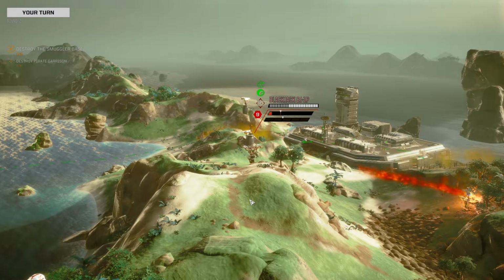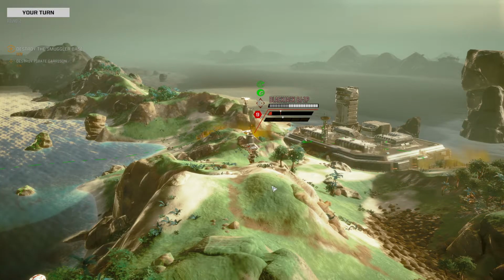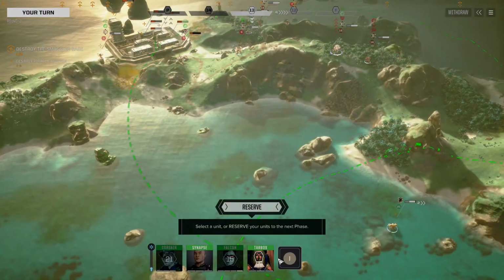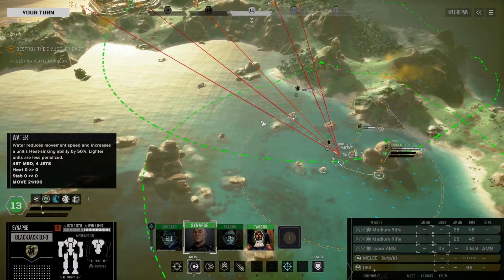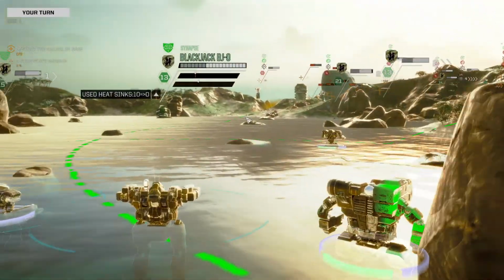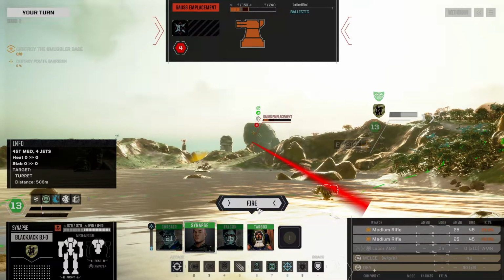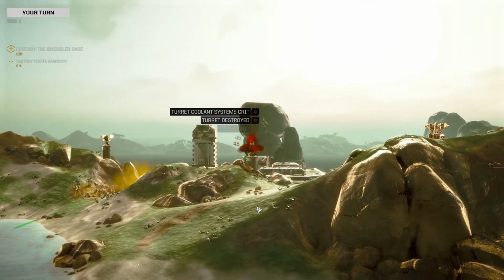Taking the shot. And we missed everything, but that's fine. The J. Edgar is mostly a distraction and scouting vehicle. We're going to move up with the Blackjack here. On my way. The idea is that the Blackjack finishes off the Gauss emplacement. Our hit odds are not great, but that is a pair of hits and a dead Gauss emplacement.